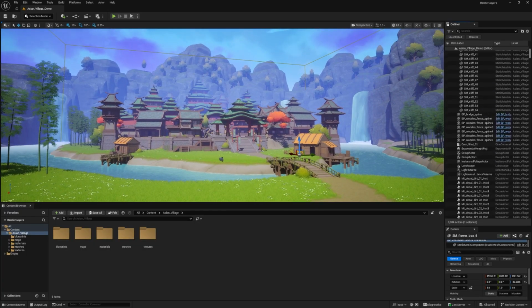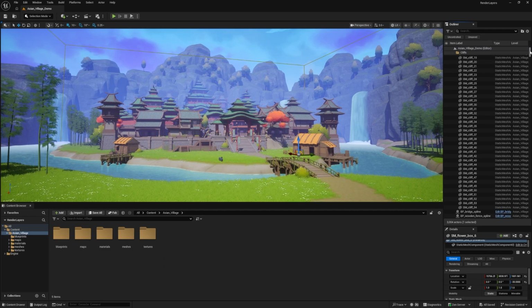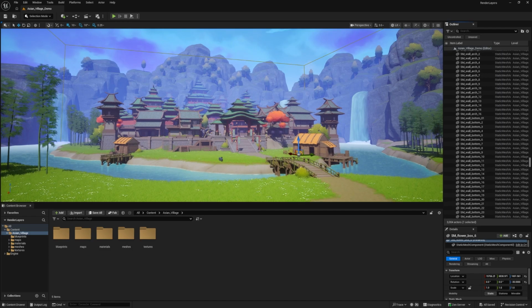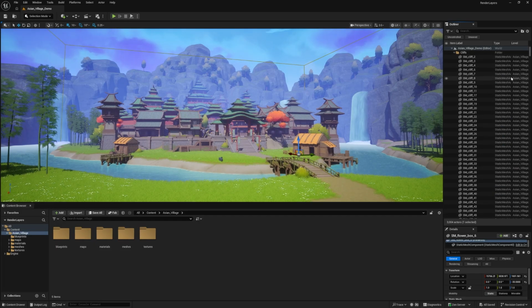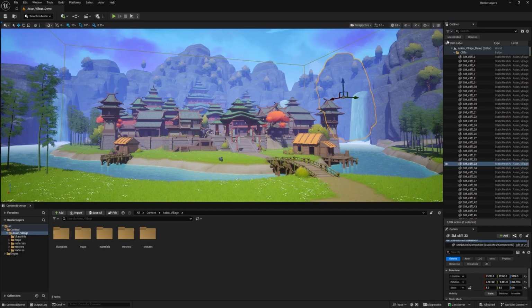Okay, so now that we have all of our settings set up, the first thing I want to do is make sure that my scene is organized. Now I picked something that wouldn't be organized on purpose. I want to make it clear that you need to organize your work to be able to use this method, or at least have some proper naming conventions.